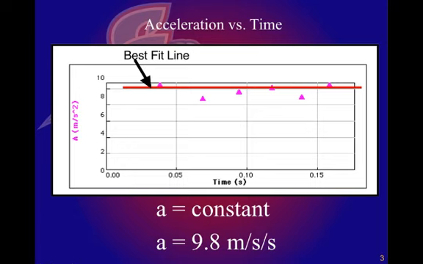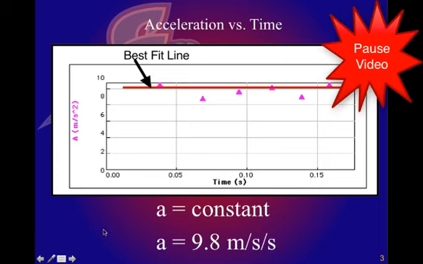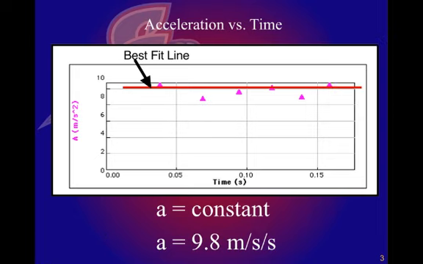Now I bet you want to see those folks actually in free fall. But before we get to them, let's go ahead and pause the video right here and do a quick sketch of your acceleration plot right here. And also note that acceleration is constant, and the acceleration due to gravity here on Earth is 9.8 meters per second squared. After you get that down, we'll check out those people in free fall.